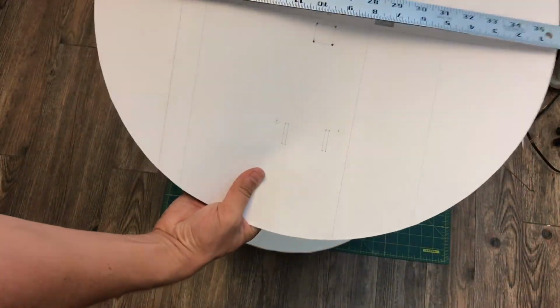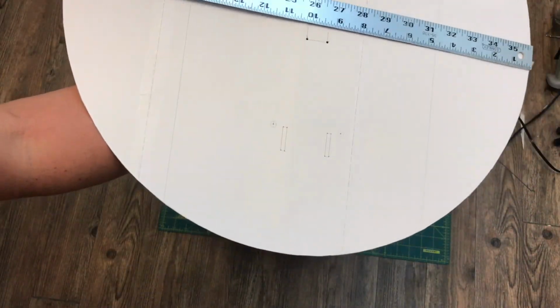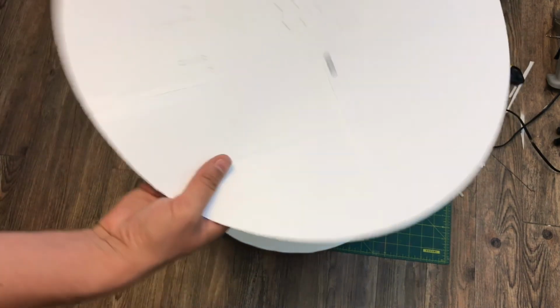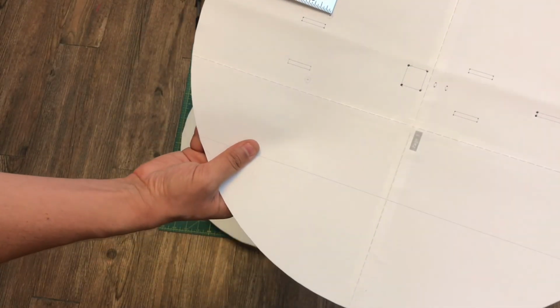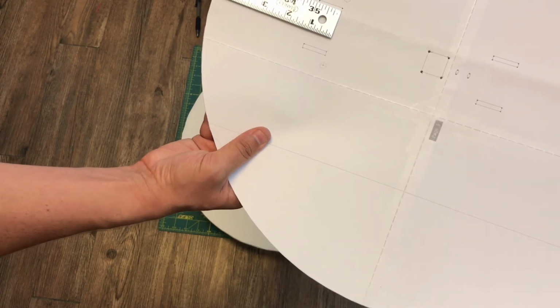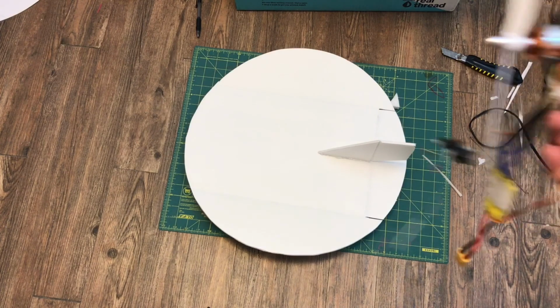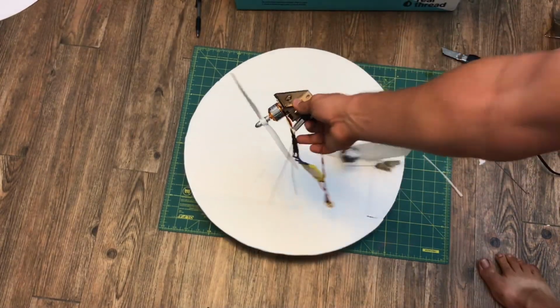These plans are about 19.5 inches around, and our CG mark is about 5 inches back. All right, and now it's time for electronics.